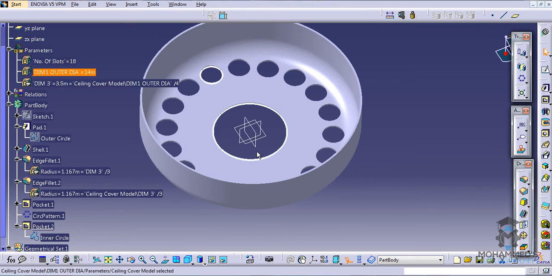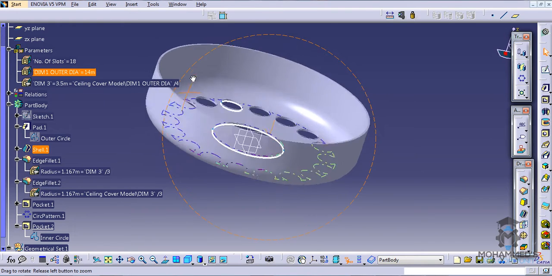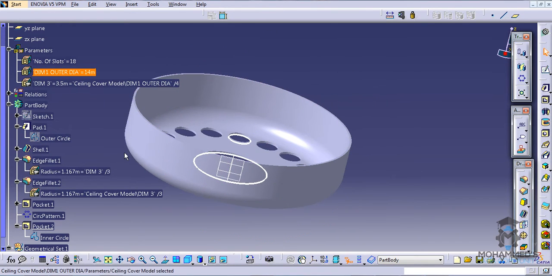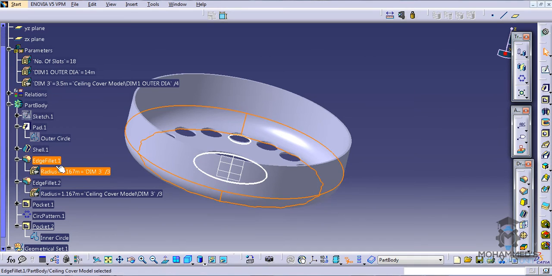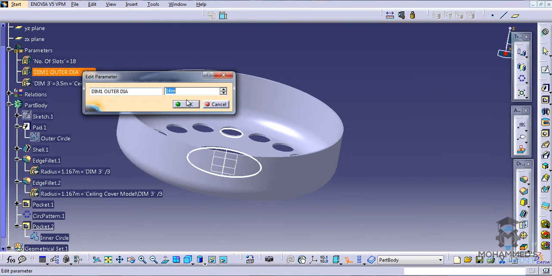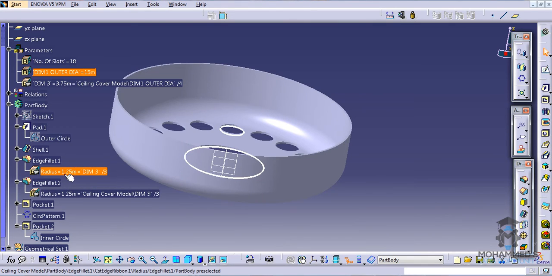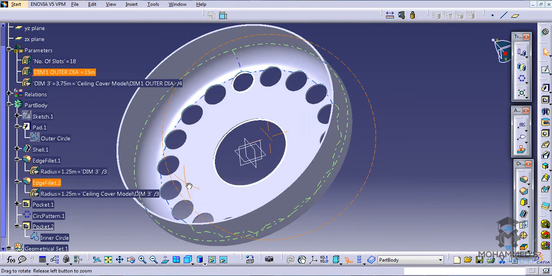Even the inner circle and the outer diameter and the pad and even the edge fillet, everything is related. Just try to change it to 15. As you can see, it's 1.167. If you change it to 15, it changes to 1.25.